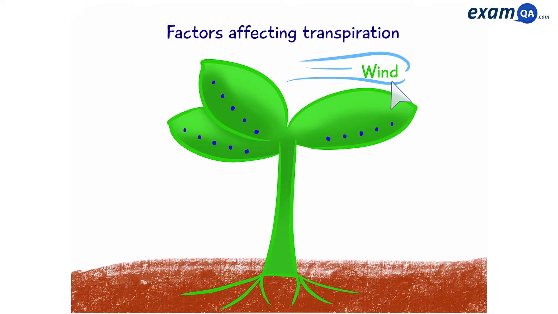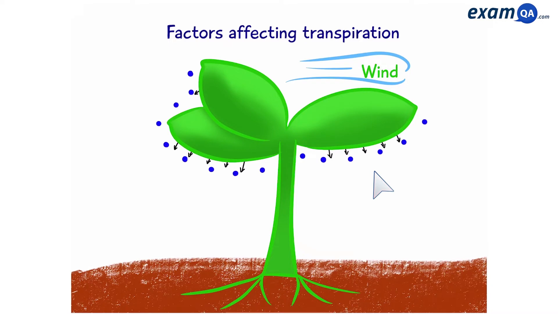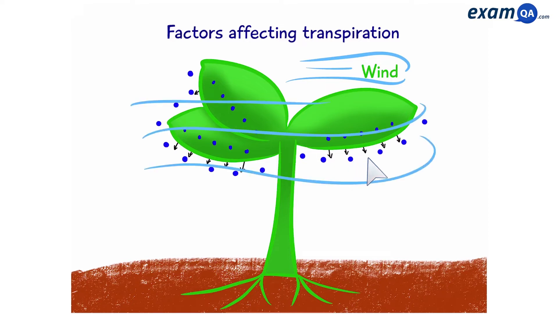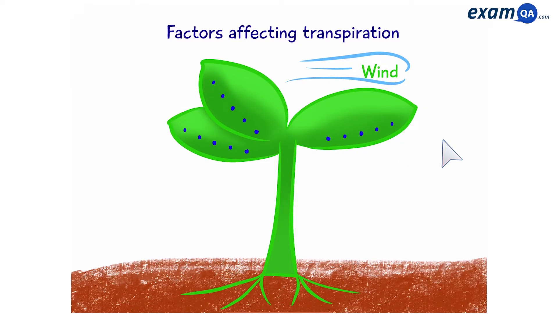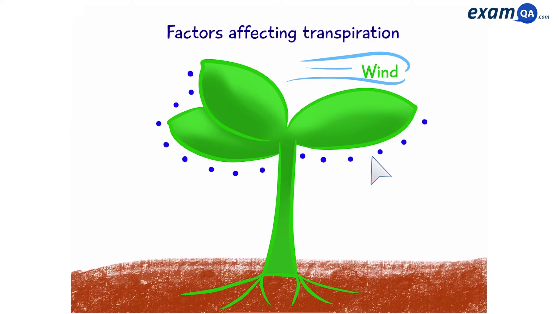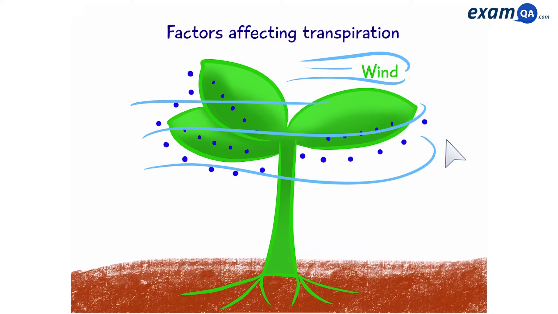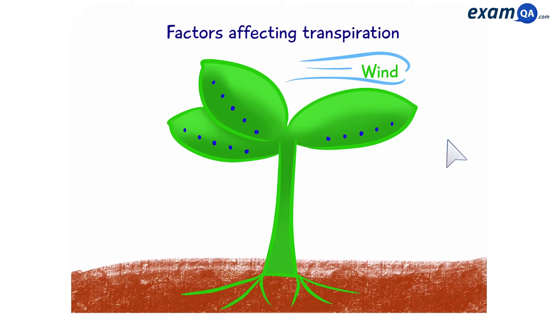Moving on to wind. When water leaves the plant, it's going to hang around outside the plant for a while. That means the water inside the plant cannot escape because there's already water standing outside — in other words, there's no concentration gradient. So wind comes and blows away all the water that's on the outside. Now we just have water inside the plant, and the water on the outside has left. This means we have a concentration gradient again, so water will once again be able to diffuse out. Once it's outside, the new water molecules will not want to leave — again, wind blows away the water molecules on the outside, creating a gradient for water molecules to leave.